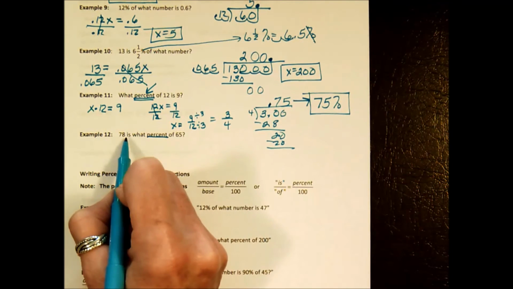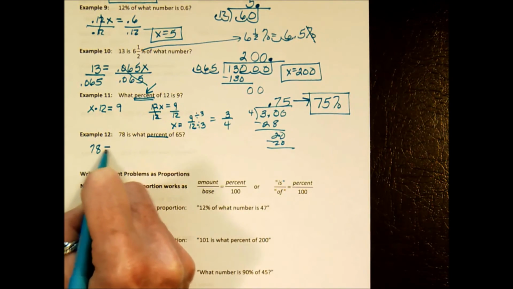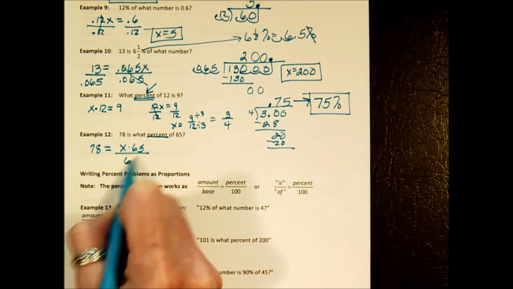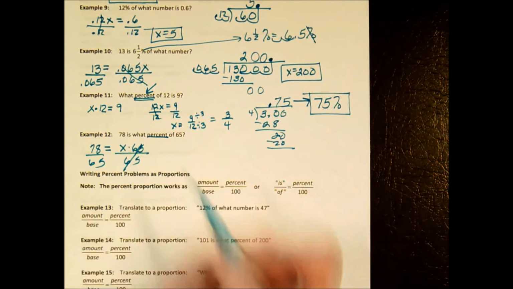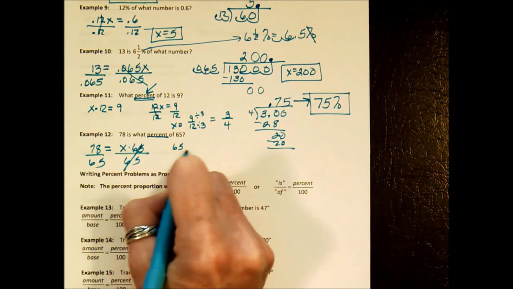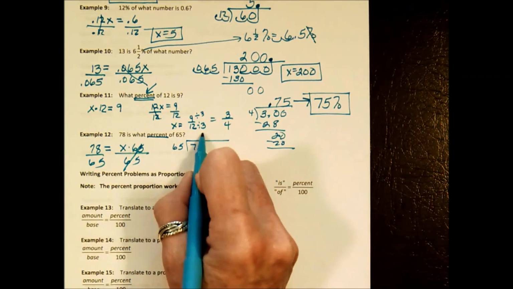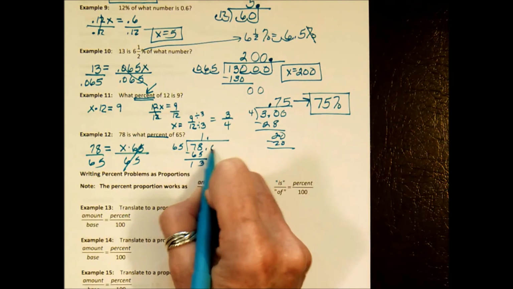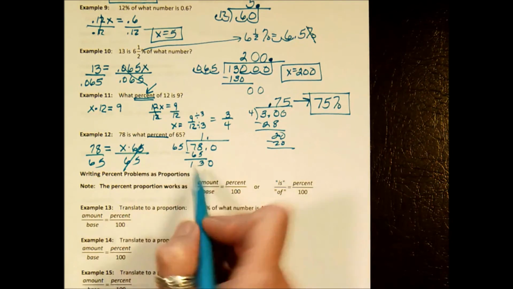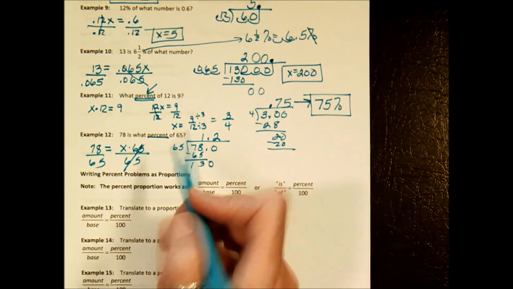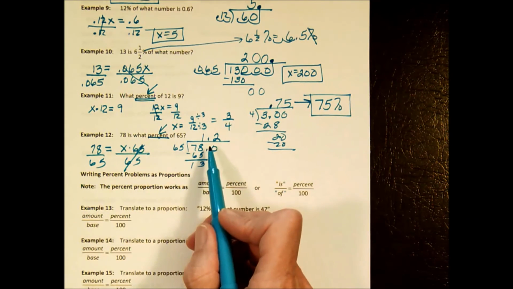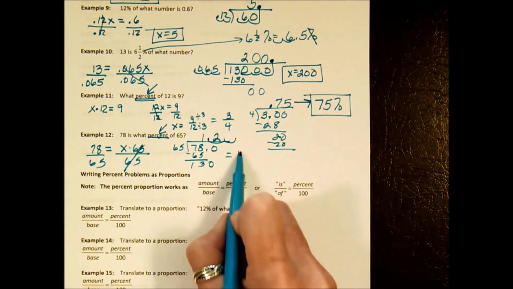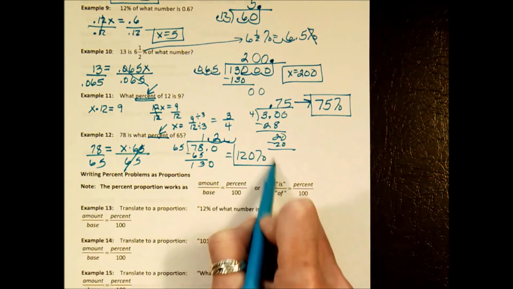So 78 is what percent of 65? To solve that, we divide both sides by the coefficient of x. So 65 into 78. That goes once. I'm going to add a decimal point, bring it up, add a 0, bring it down. That actually goes twice. Now remember, we're looking for the percent. We just got the decimal. That has to be converted to a percent by moving it 2 places and adding a 0. So we end up with 120%.